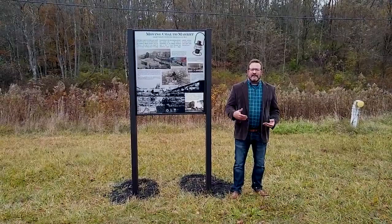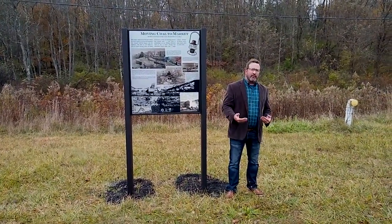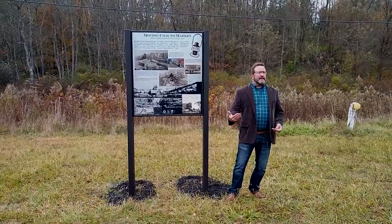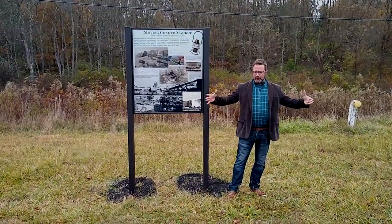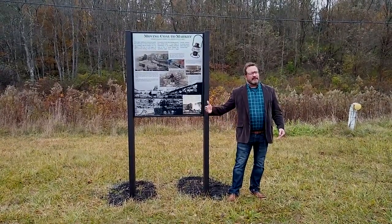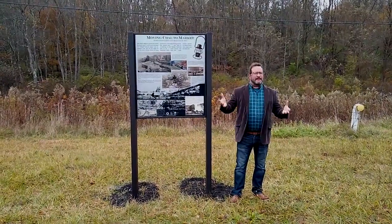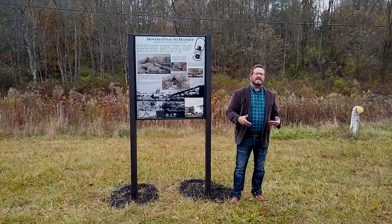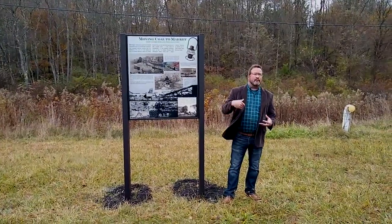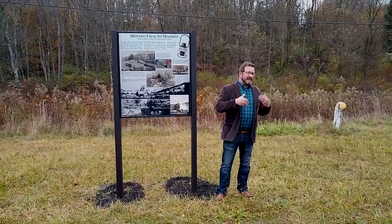The most iconic of all the buildings to be found at a traditional underground coal mine entrance was called the tipple. It's basically a place where either conveyor belts came out of a mine, or little coal cars — not much bigger than an automobile, sometimes much smaller — would come up and that coal would be dumped at the top of the tipple into a hopper or a bin, where then a series of machinery, assisted by human hands, would sort the coal lumps by size and by various other qualities.